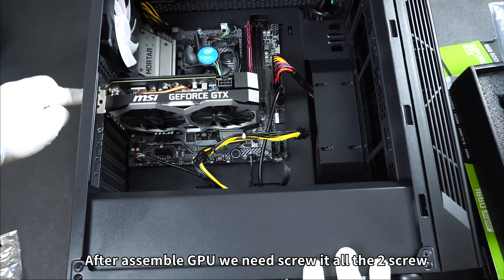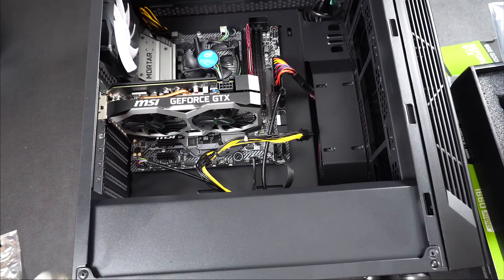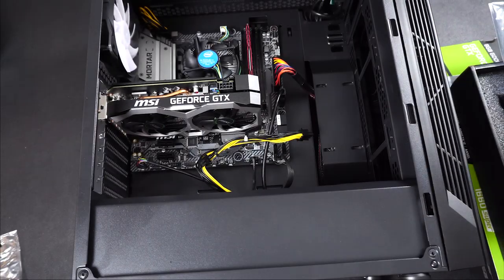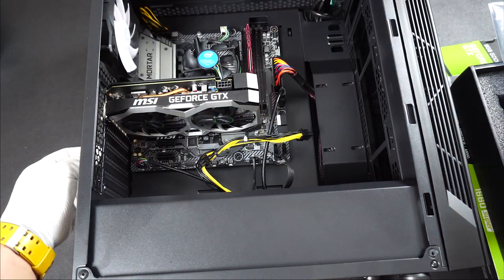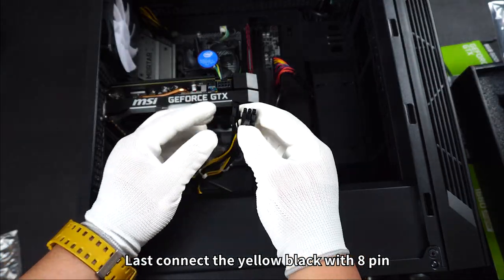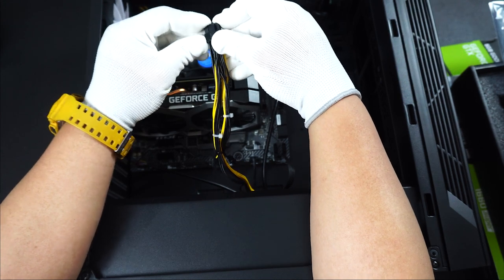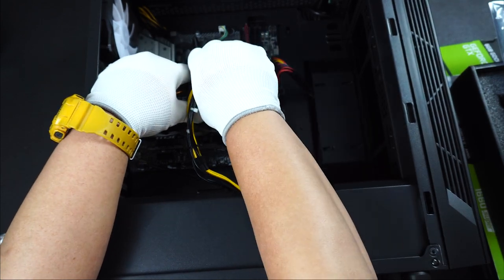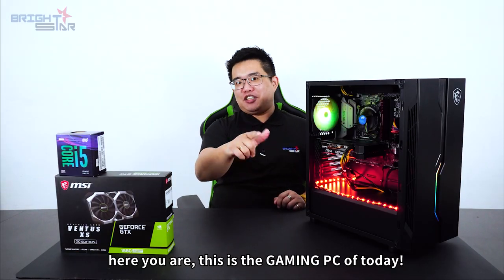After assemble the GPU, we need to screw it all the two screws. The screw is using hexagon screw. After this, remember close back the side cover as well. And last, connect the yellow black with 8 pin from the power supply to graphic cards. That's all. Here you are, this is the gaming PC of today.